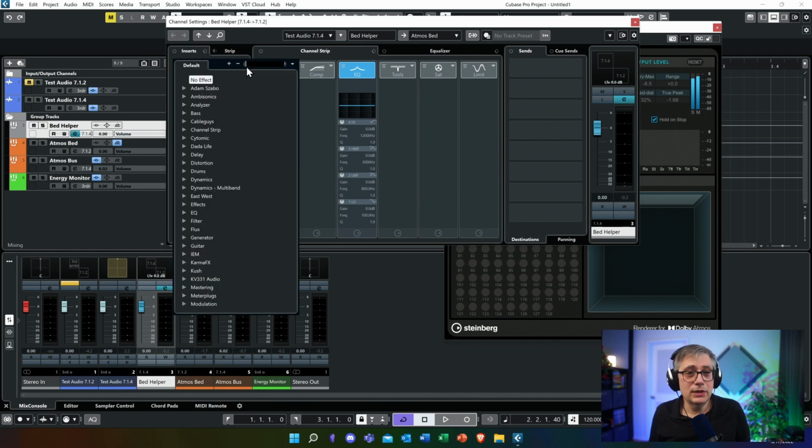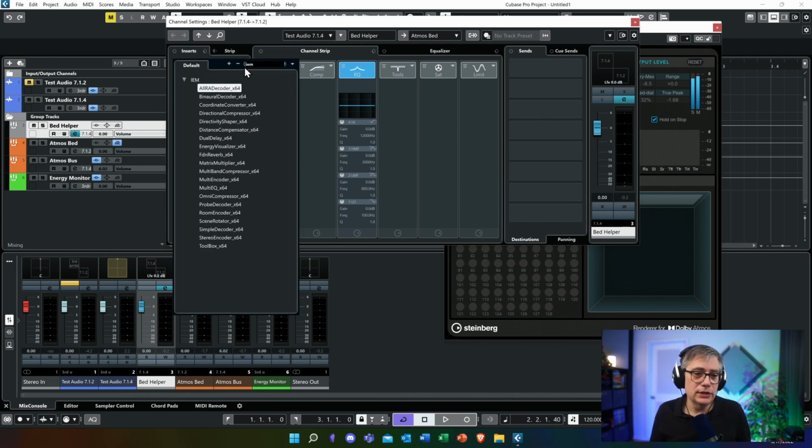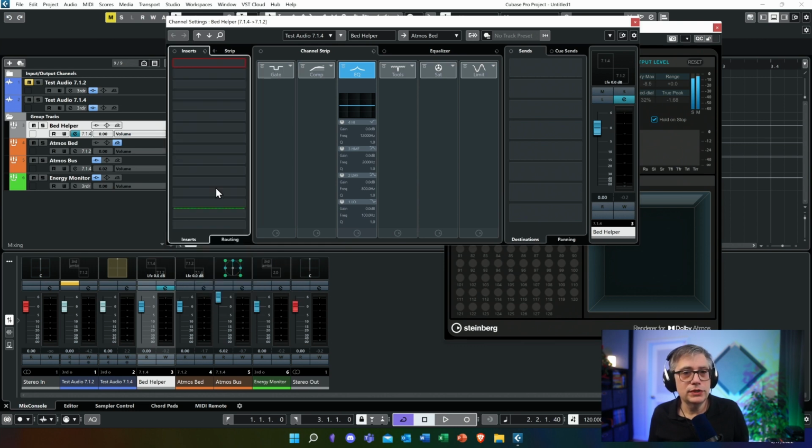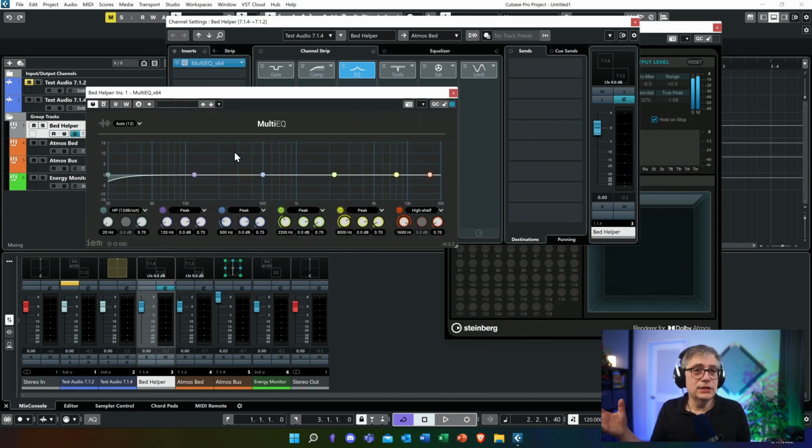There are a couple of different options, but what you can do, for example, is use an EQ, and the EQ that you can use is the multi-EQ from IEM. The reason I'm using that multi-EQ from IEM is because it essentially operates on 16 channels. So I could actually use that as an EQ later on if I want to change the flavor of the audio.